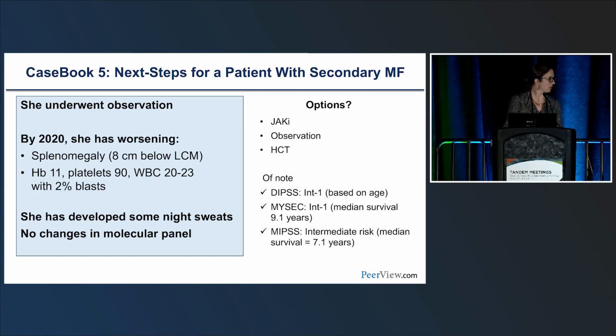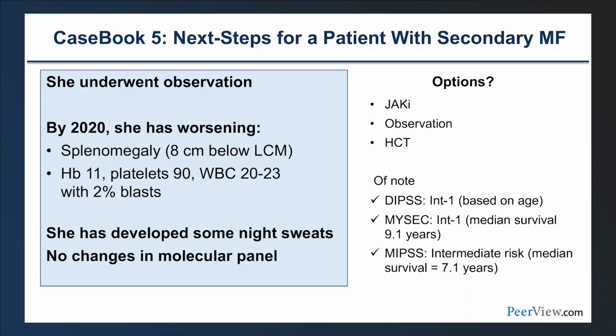So how would you approach this patient? Well, now it's easy. She is symptomatic and the spleen is big. And that certainly happened over time. I would follow patients every 2 or 3 months and see how she does, and no question in my mind, the JAK inhibitor at this point.